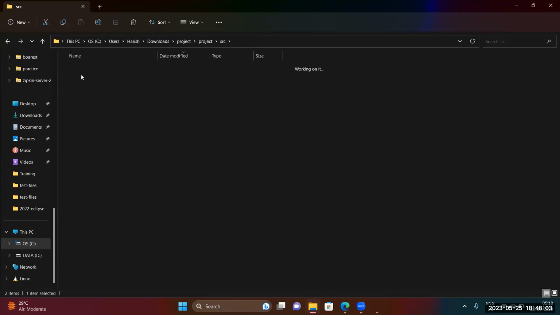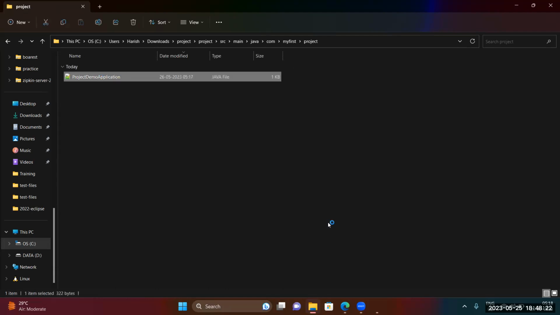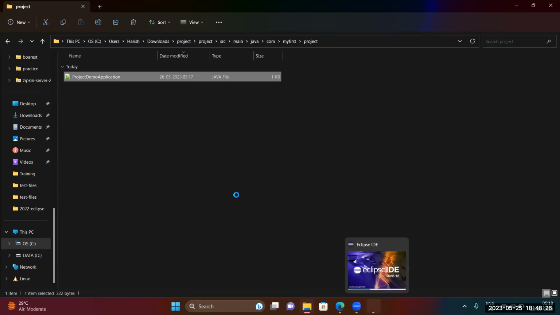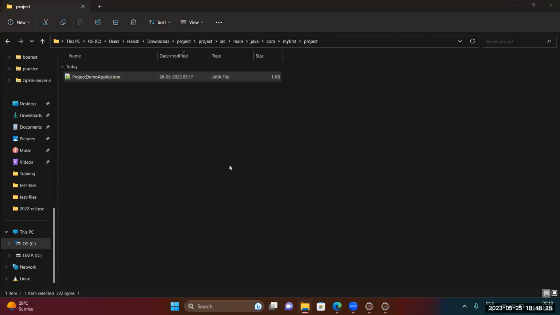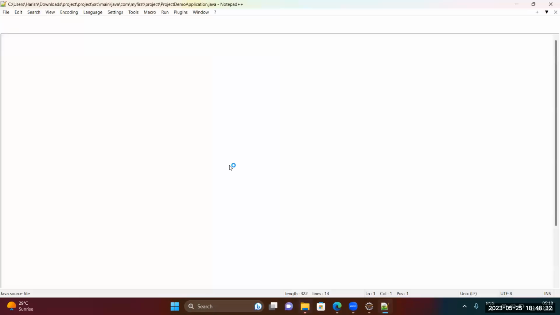Also, there is a class that has been created under the package we mentioned while creating the project. Project demo application. So if you open this project demo application, it is like a plain Java application, but it has something related to Spring.